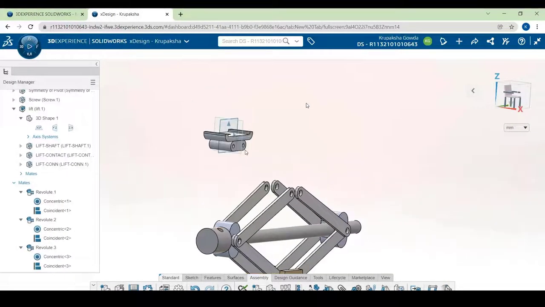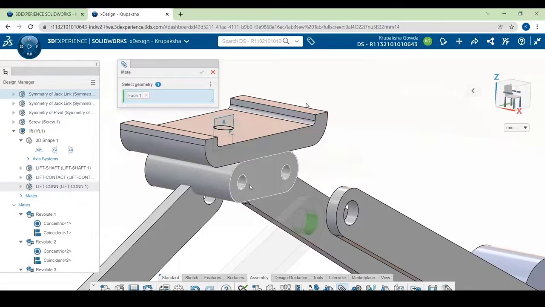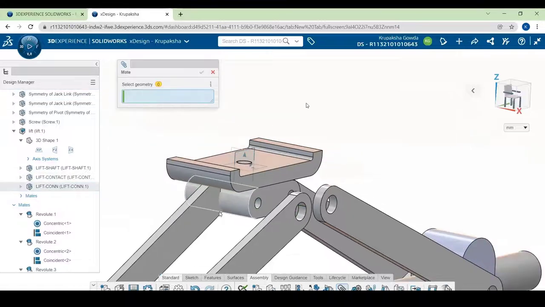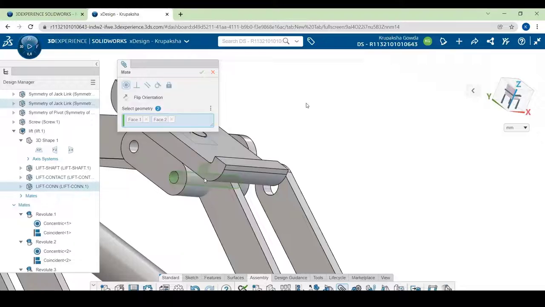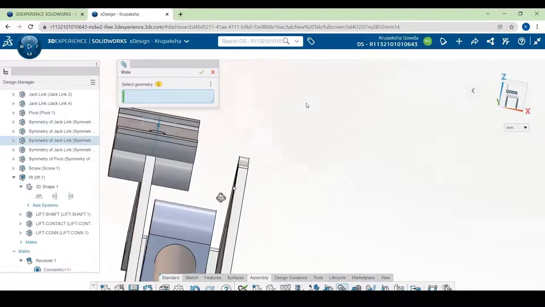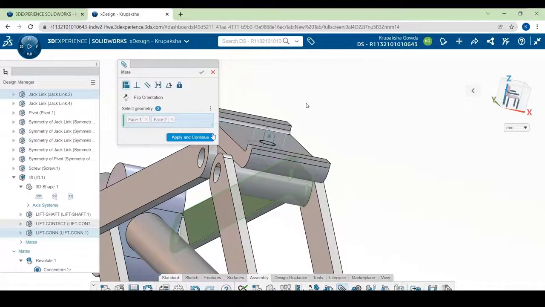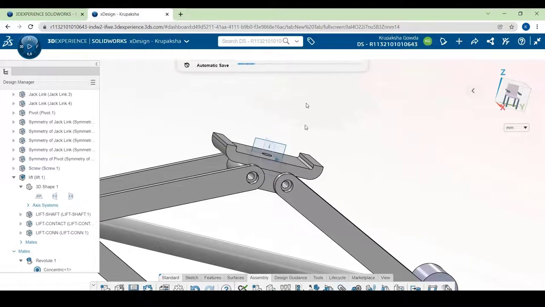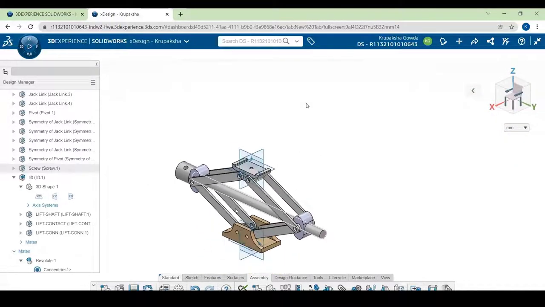Again, remove the unnecessary planes used for references and utilize the same features of the concentric and coincident mates, which will help us create the complete assembly with the help of this sub-assembly. Utilize the concentric mate on both the links. Once created, you can go with coincident mates, which will help to place the jack assembly exactly at the center. So this is how easy it is to build an entire assembly directly in your xDesign application.